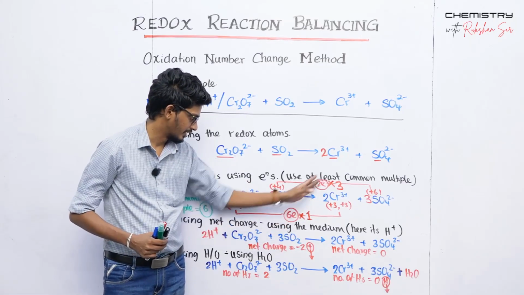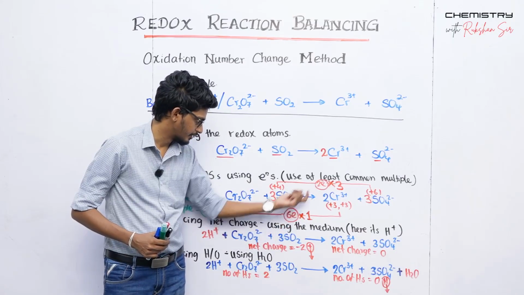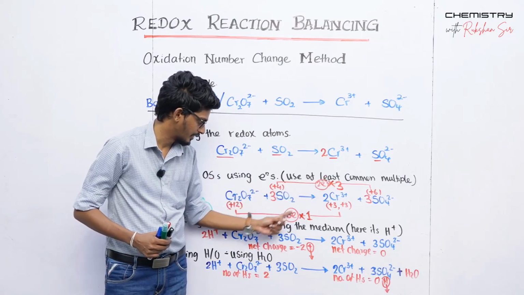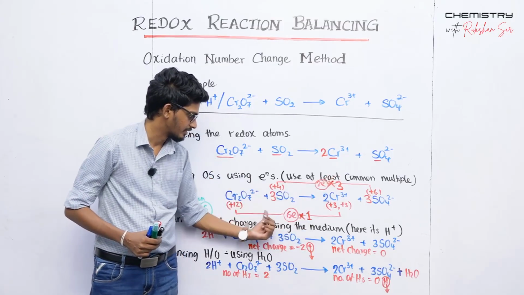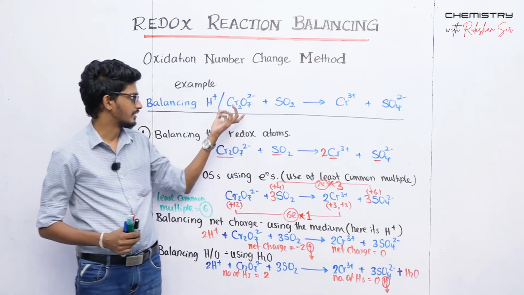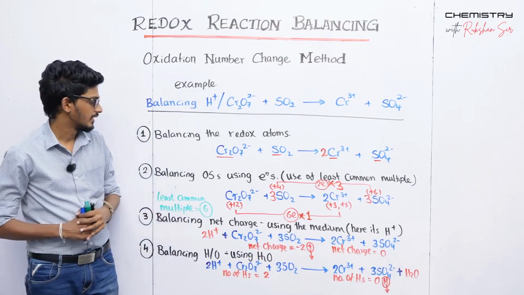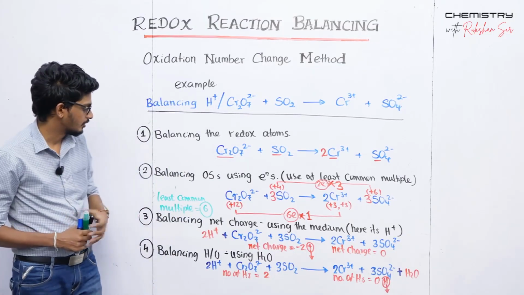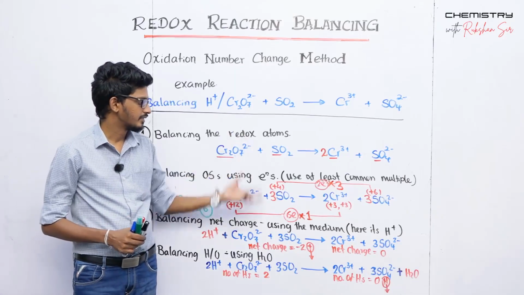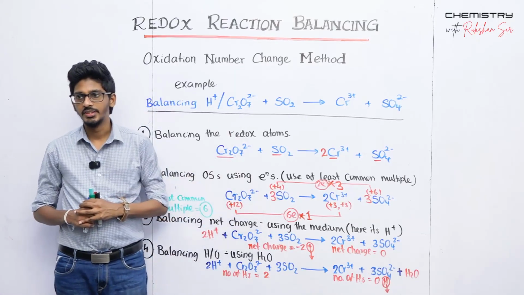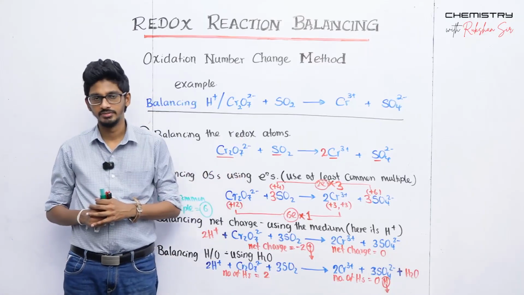If you take the smallest value here, this is 1, this is into 3, so 1 to 3 there, so that 3 is written with the other one and the 1 is written with this one. That is why that method is referred to as the oxidation number change method as well. Anyway, it is easy to take the least common multiple and write it. This is the method we are using to balance the redox reactions by the direct method.